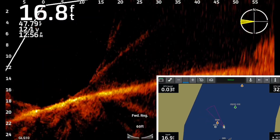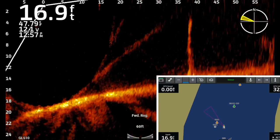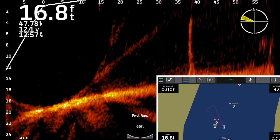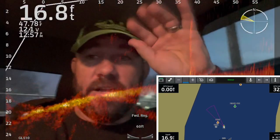Now, you also notice as that cone is shining toward the bank, at the very outer perimeter right there, there was some grass. But that lets you know, guys, if I wanted to mark that grass, it's not going to mark it where the tree is. It's going to mark it on the other side.